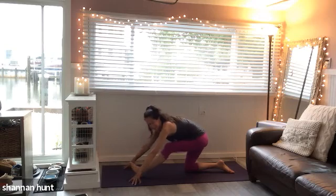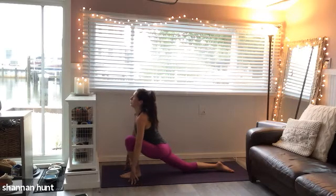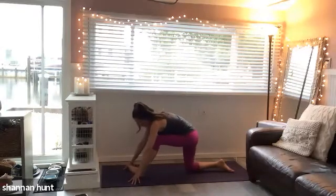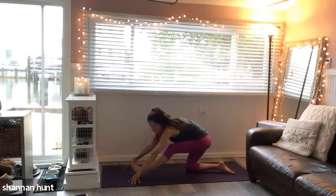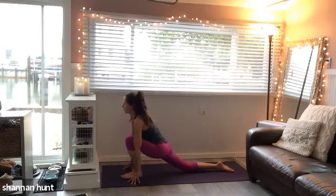And then go ahead and take a couple more rounds just like that. As you inhale, press the hips down, lift the upper body. As you exhale, fold over that left leg. Moving with your breath, moving in a way that feels good for you. Pausing if you need to kind of massage the leg or take a couple breaths without movement.